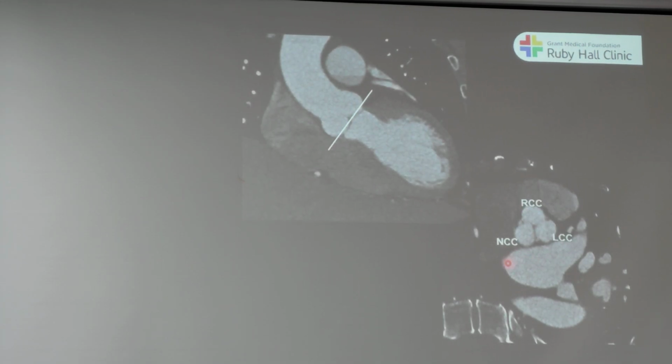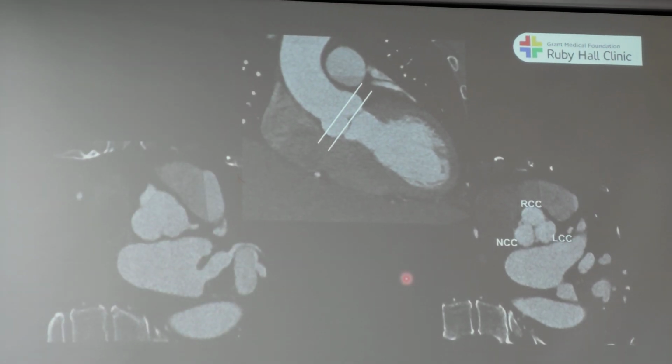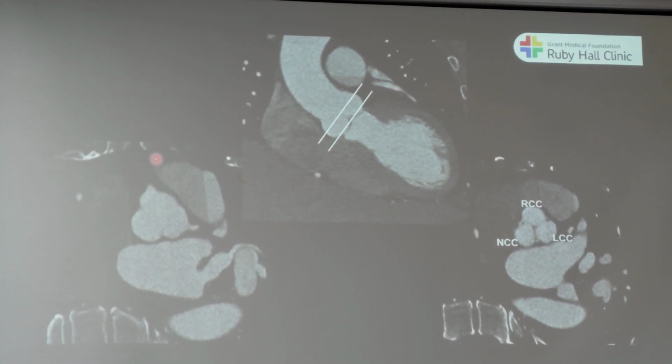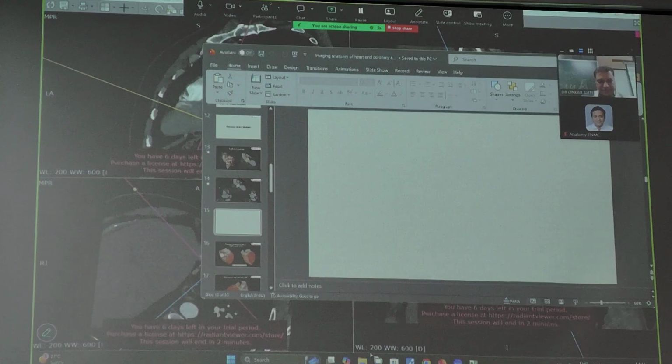The posterior-most cusp, which is closer to the interatrial septum, is your non-coronary cusp, and then the anterior one is the right, and on the left side it's the left coronary cusp. If you cut across a little more above, at the level of sinuses, you will see the origin of coronary arteries from here. So the right coronary cusp gives off the right coronary artery. The left coronary cusp gives off the left coronary artery. Clear? Okay. Let's again look at the radiological picture over here.